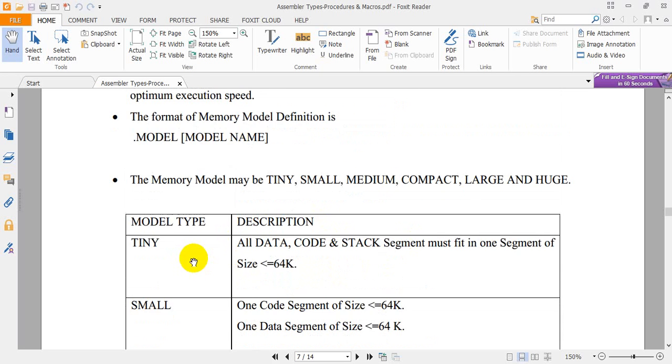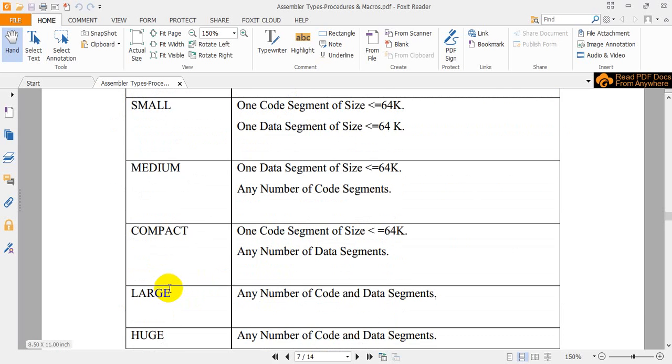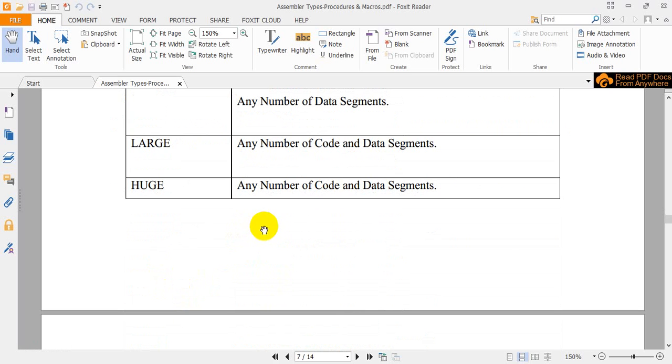If you write .model large, then any number of code and data segments can be used in the program, but the total memory should not exceed 1 MB. For .model huge, it is the same as large.